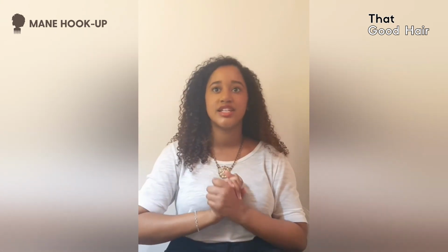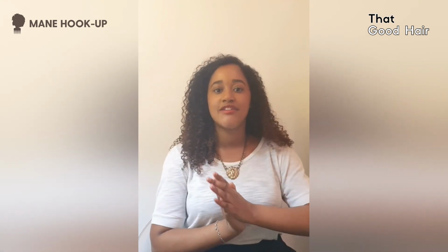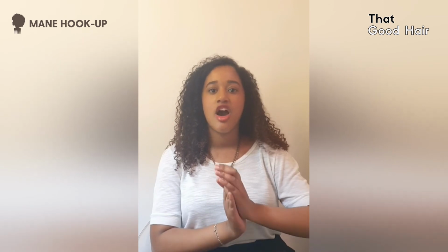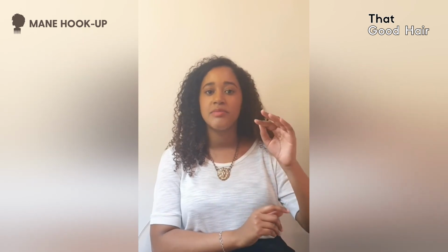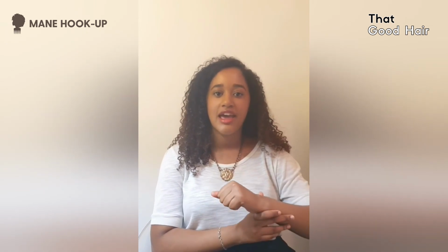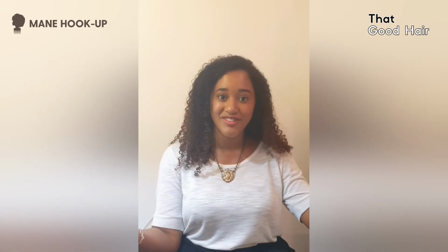So yeah, I would really suggest using a real conditioner, but in terms of butters, there are loads of other great butters out there, so you should definitely have a look. I love cocoa butter as well. Cocoa butter is a much denser, harder butter, so if you have coarser hair, you may want to give cocoa butter a try. It smells like chocolate, win-win.